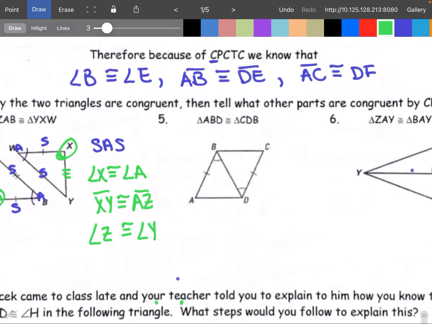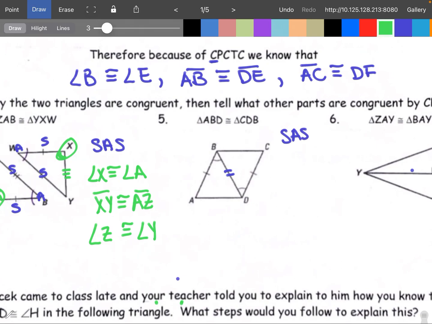Five, if I'm looking at 5, what do I know about those two angles? Well, they have given us a side and an angle. We don't know anything else. We don't know if BC is parallel to AD, therefore we don't know if these are congruent to each other. But without a shadow of a doubt, I know that BD is in both triangles, so it has to be a congruent pair for the reflexive property. So I know that those two triangles are congruent by, looks like side, angle, side.